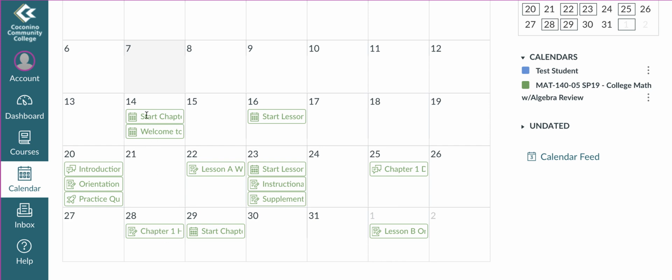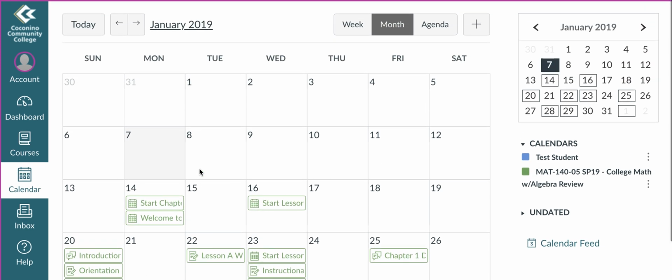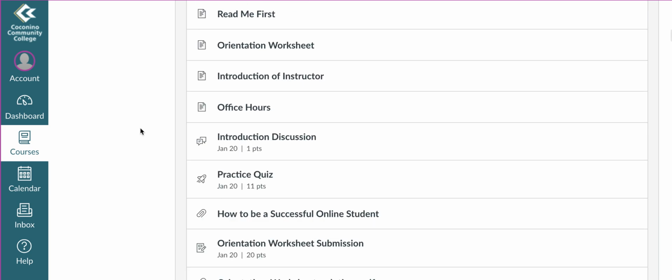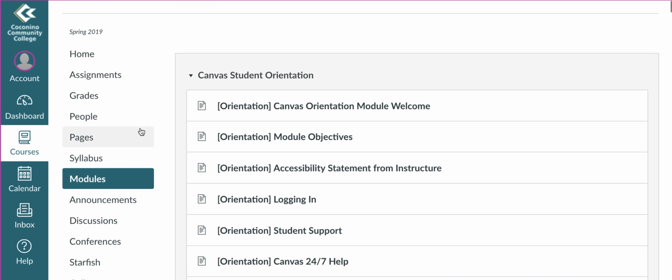So you can see you're working on the college level material at the same time you're working on the algebra material. So you are going to be working on two different things at once. That is what some people have a little bit of problem with in the course, understanding that structure, but you will be doing that and getting through it. So that's kind of the structure of the course and how it all works.